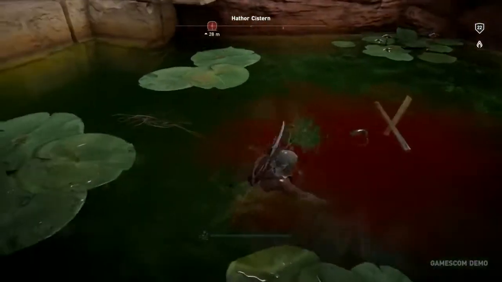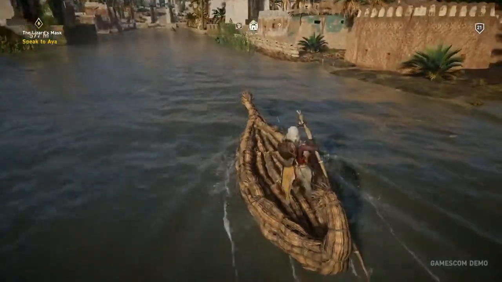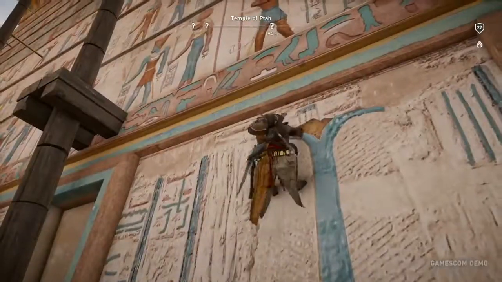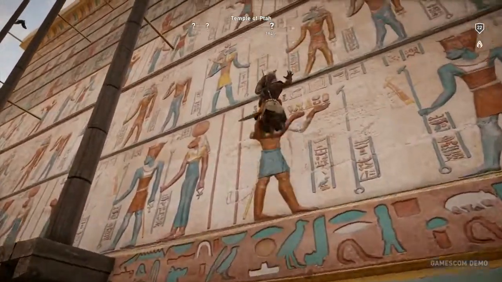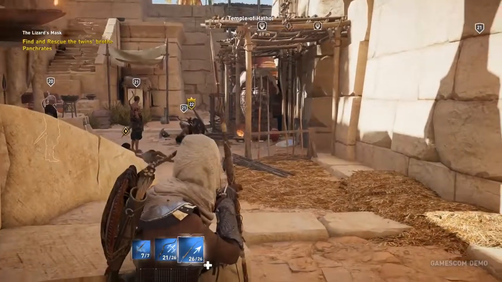A city filled with water, with caves, surrounded by the Nile, with boats around. So a very, very nice and rich city. So historical research is very important for us. Next to capturing the scale and detail of Egypt, the game's biggest task is to fill its vast spaces with interesting things to see and do.